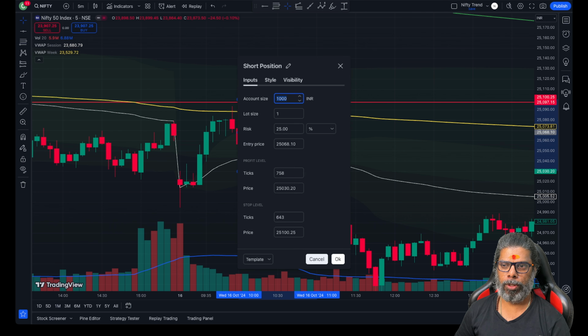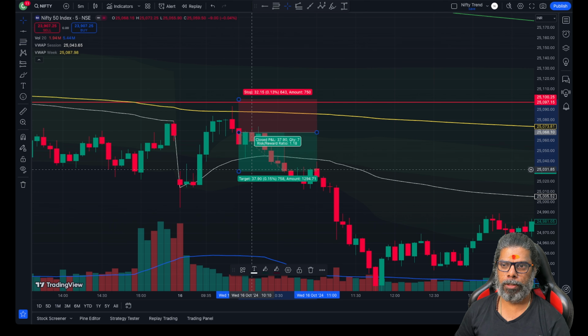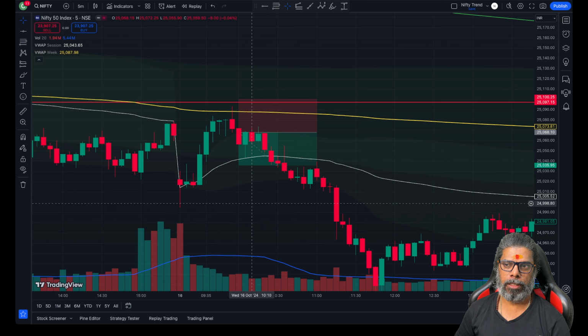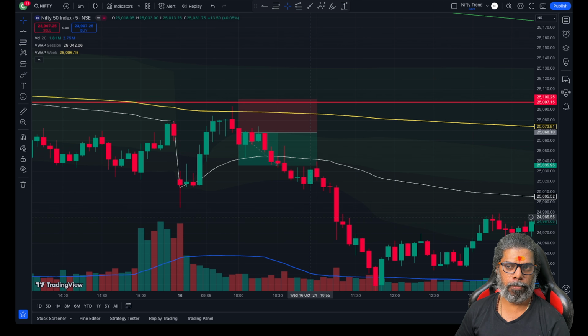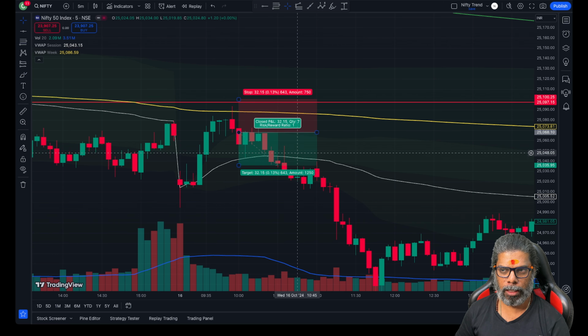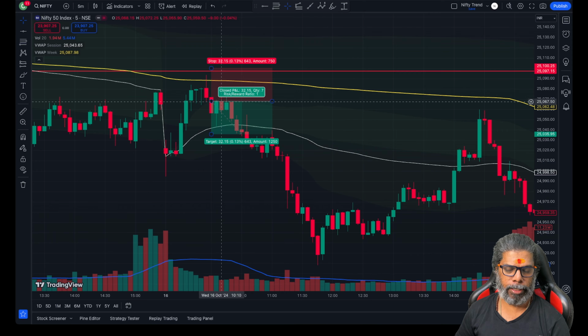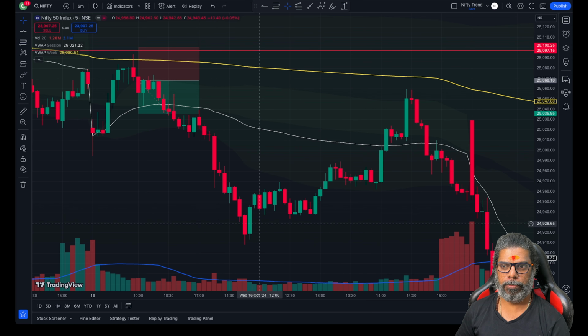Normally you can have a 1:1 ratio. The 1:1 you can take as the profit, and then you can still see it is still going down, and you can go with the trend. When you go with the trend, you see, this is an engulfing candle pattern.